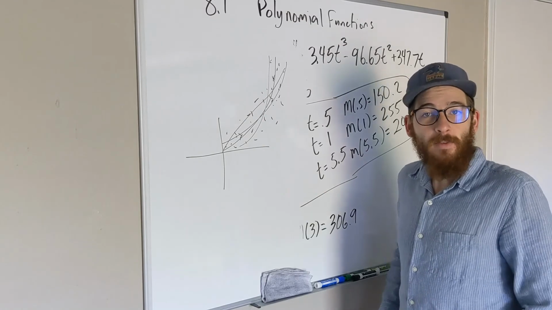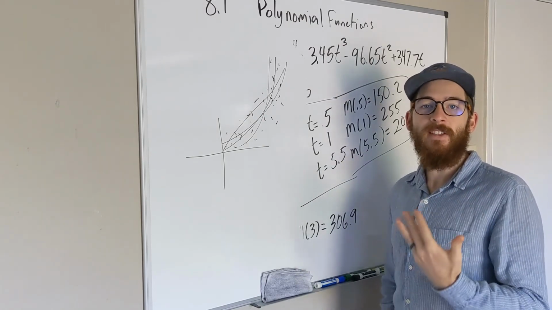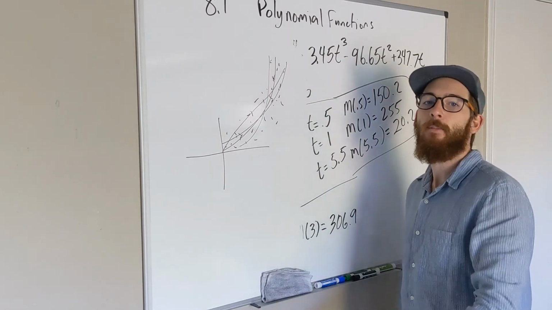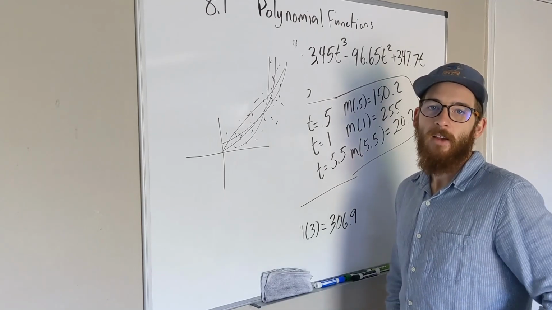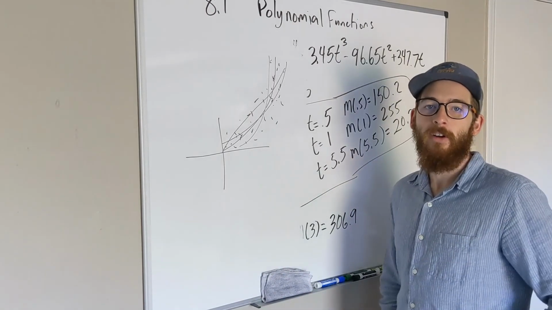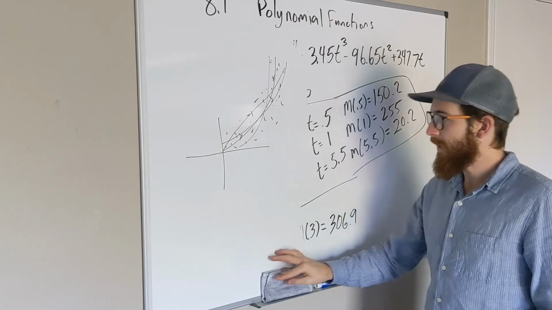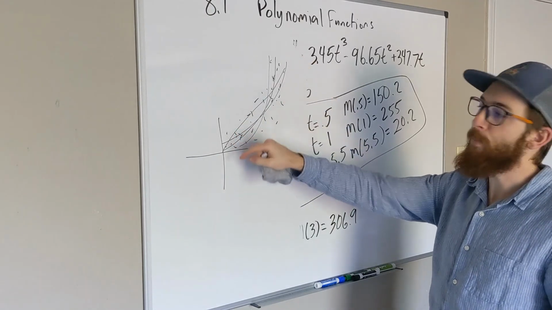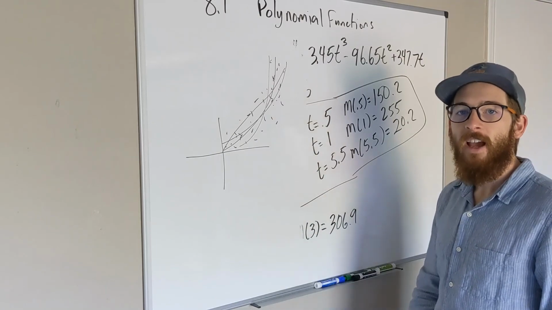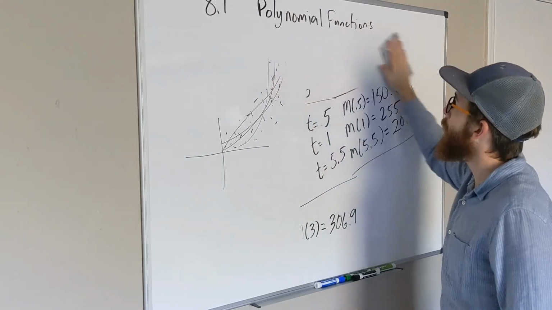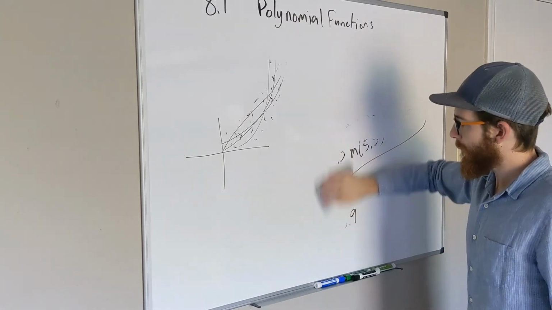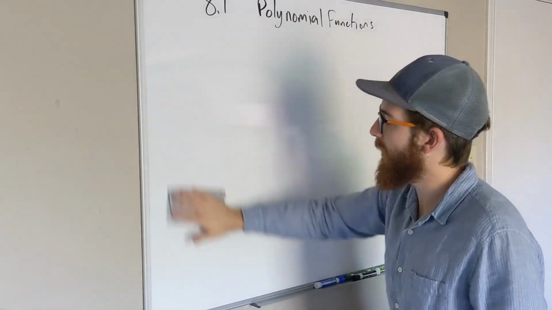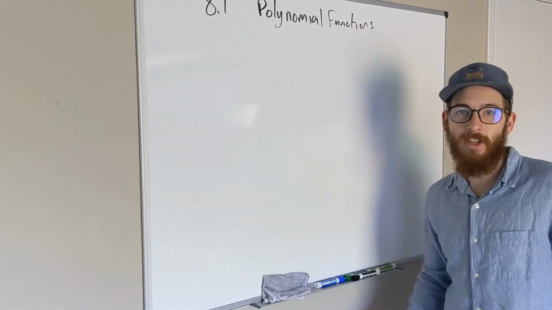Once you are successful in getting a model that you think is accurate enough, then you can develop something like this, where we say, hey, plug in a number, and it'll tell you how many milligrams of ibuprofen are in your system after a certain amount of time. So that's where this stuff comes from: there's tons of data that's taken. They try to best fit lines through the data, and there are all sorts of statistical programs that can help you do that. And once you have that information, then you can begin to develop models that are more and more useful.